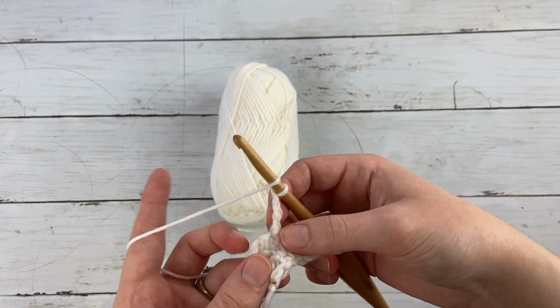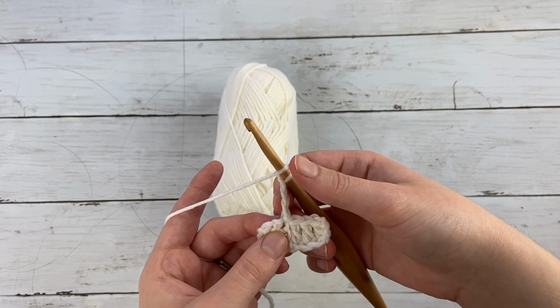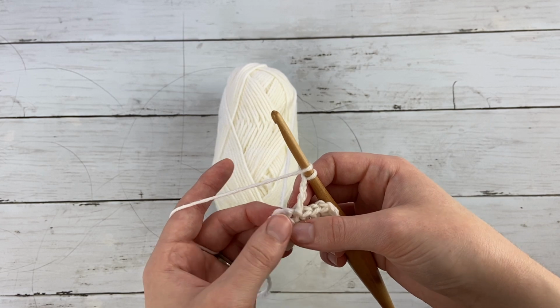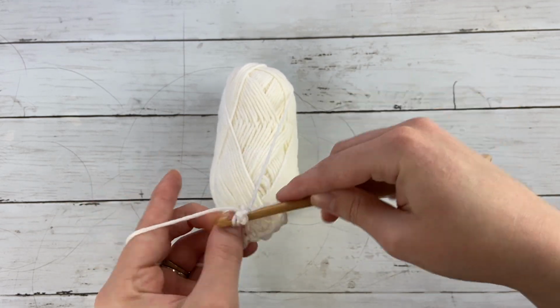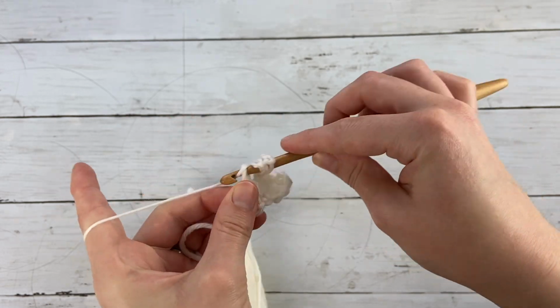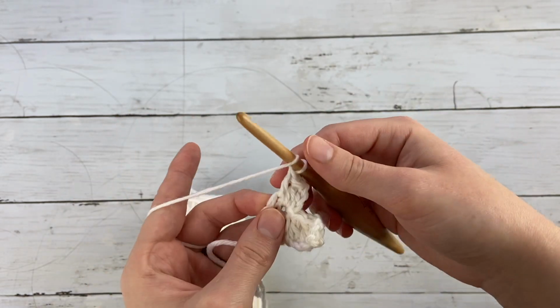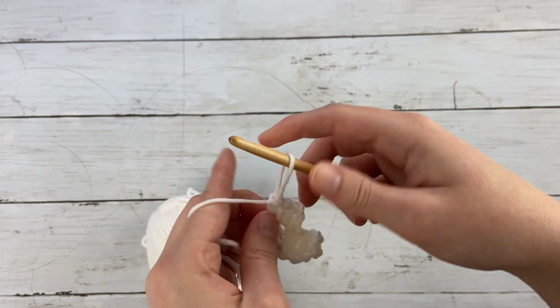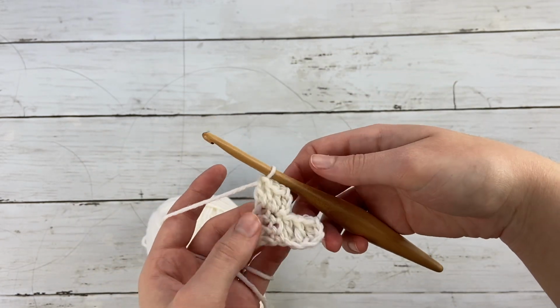So you do your next square by chaining 3 stitches, and then we're going to work in this chain 3 space from the very beginning. So we will do 1, 2, and 3 stitches, and then we've got our second row finished.